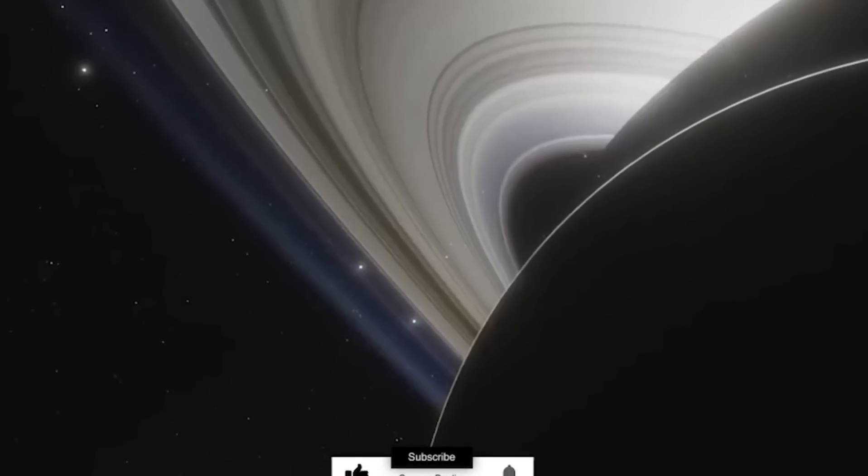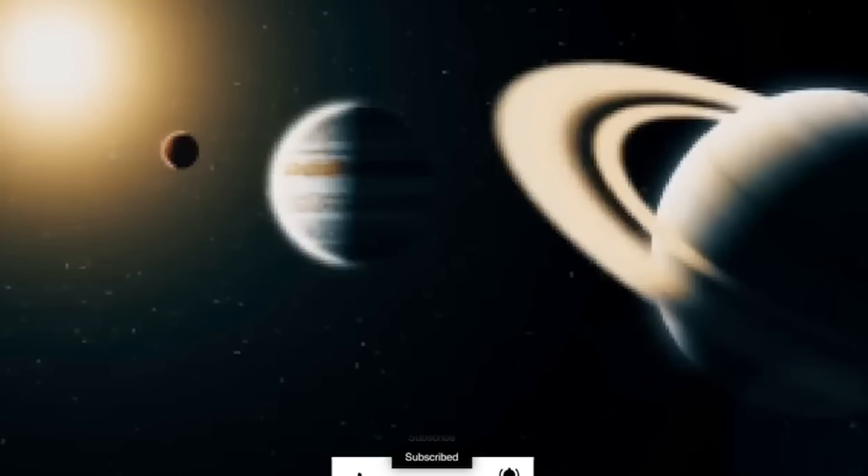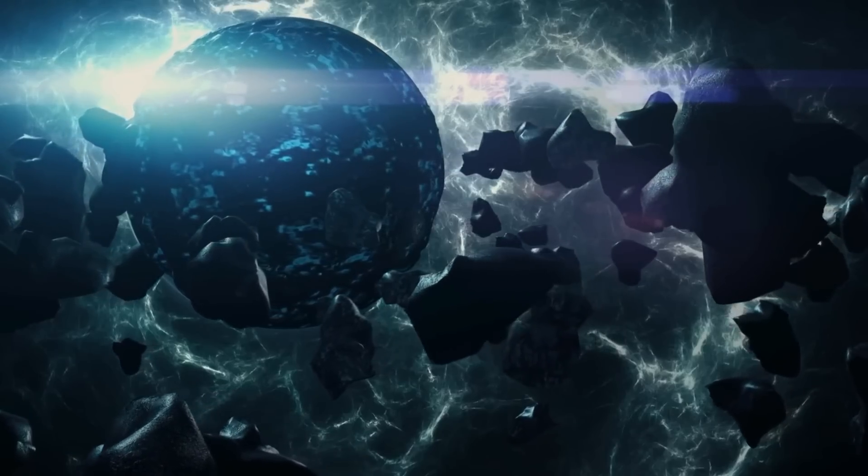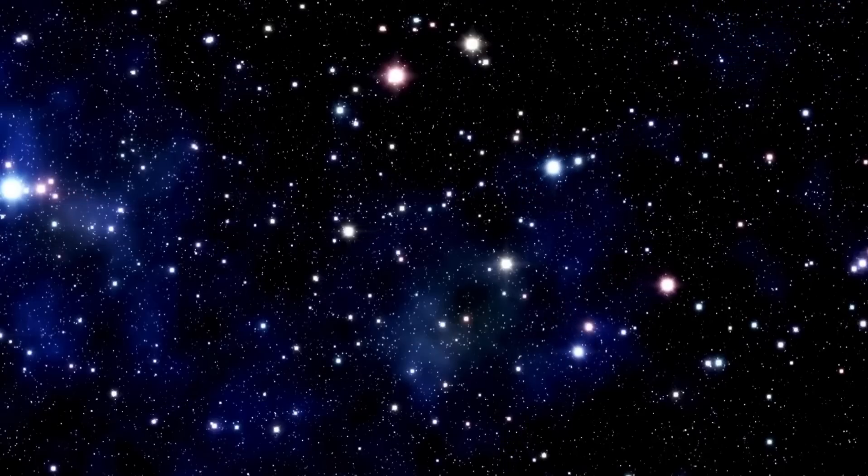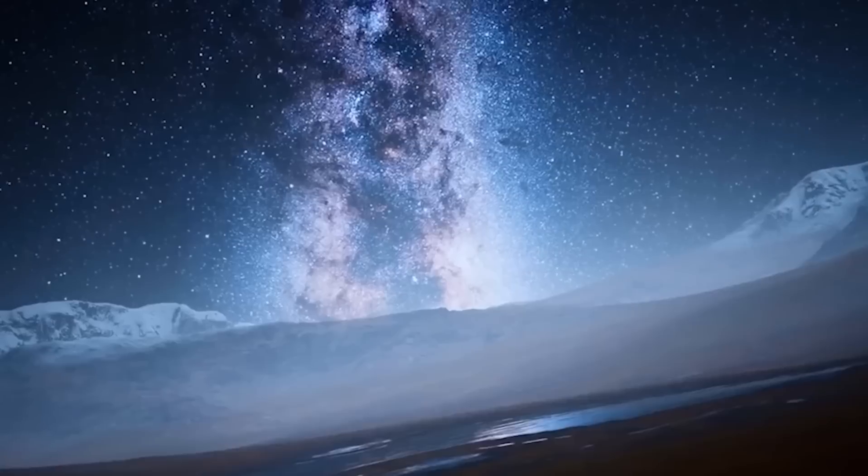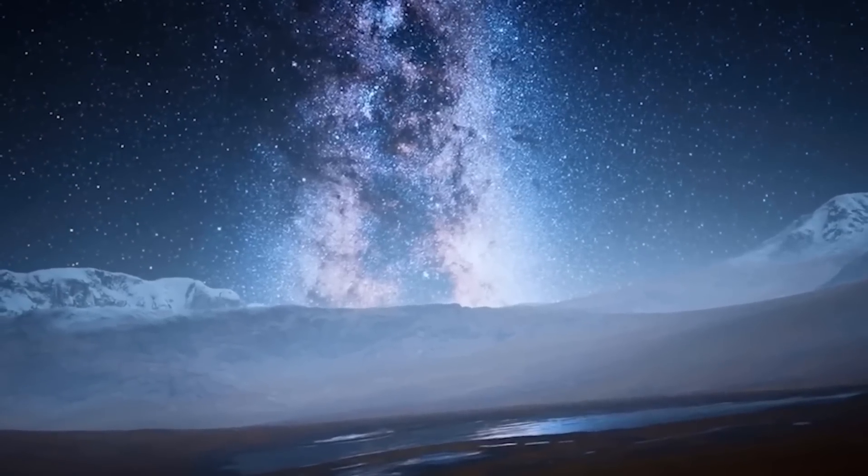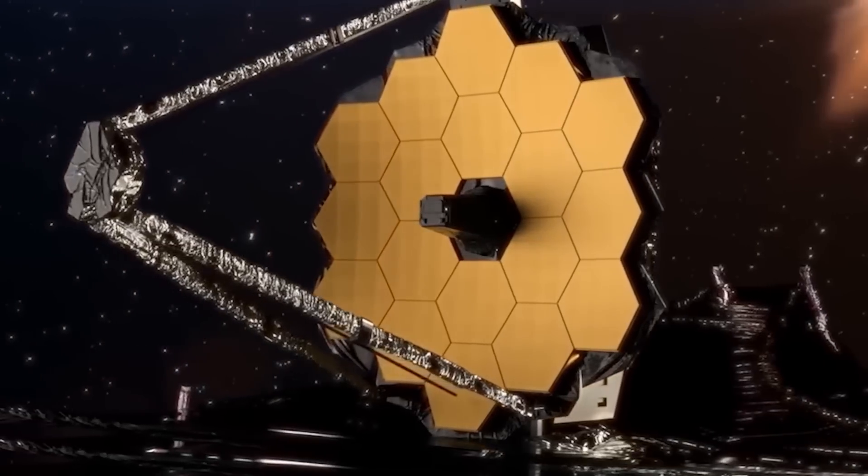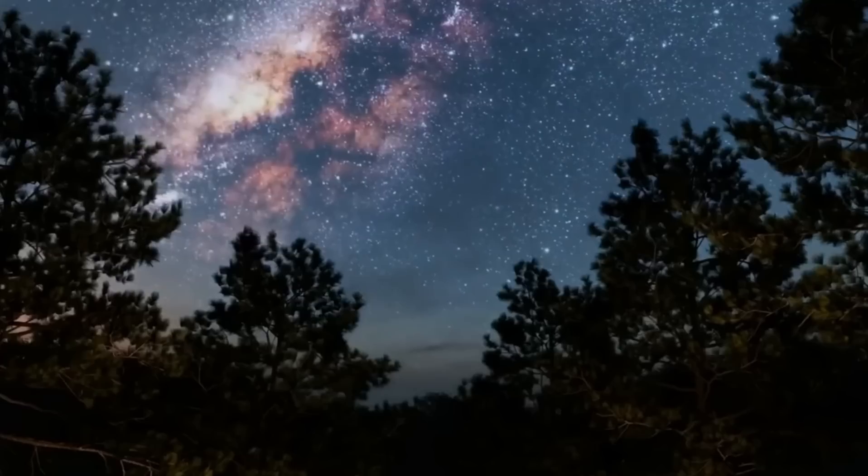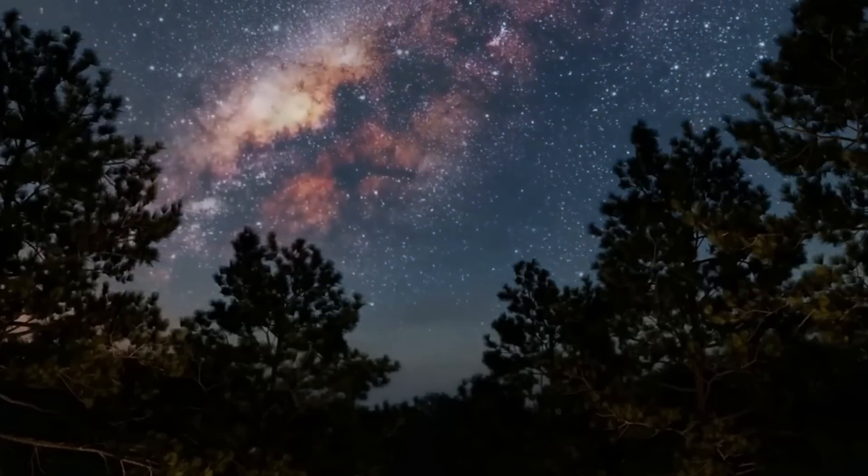Saturn is already considered to be quite well researched, but we still don't know everything about the gas giant. The problem with studying the gas giants is the impossibility of landing probes on them. Probes can get close to them, but the high pressure of the largest planets in the solar system makes it impossible to penetrate into deeper layers. When the Cassini probe crashed into Saturn on September 15, 2017, after a mission lasting almost 20 years, it still transmitted valuable data for a few minutes, but then it was over. The technology failed, and it remains impossible for us to investigate deeper layers of Saturn.